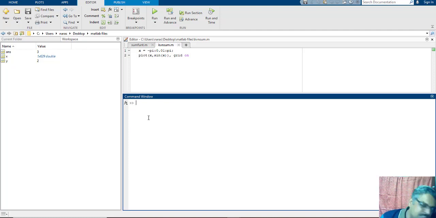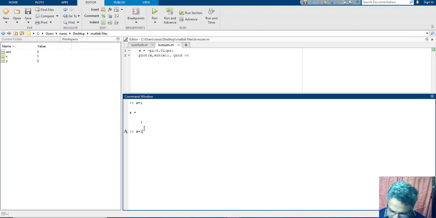So semicolon is very important in C programming. Without semicolon, in C programming or Java or other programming, you will get the error. But here, don't worry. Suppose if you write x equals to 1, then directly you will get x equals to 1. No need to use semicolon at the end of any line or command.